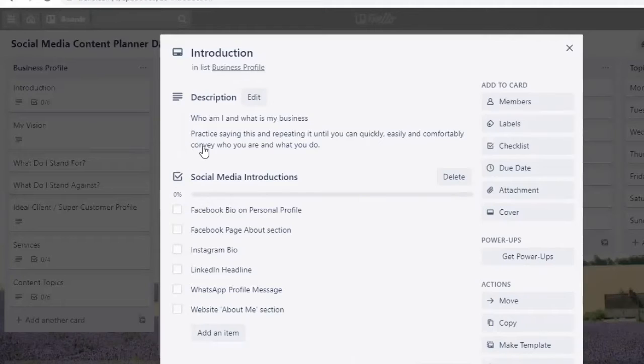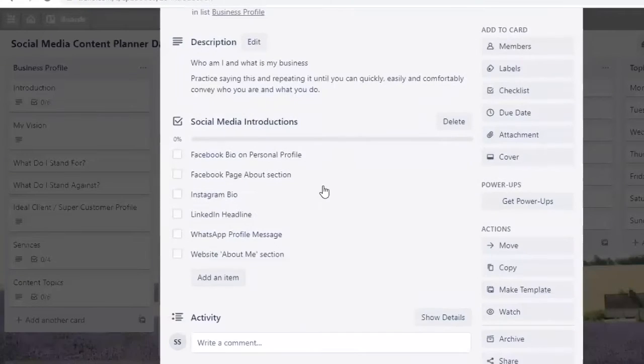You need to convey who you are and what you do in fairly simple, straightforward terms easily. I meet people over and over again who, when asked what they do, say, oh, it's quite difficult to explain, or I don't know how to put it into words. And that is not going to help you. People on social media have a very short attention span, and you need to be able to get your message across, whether it's written or in video or even in person at a networking event. You need to be able to say who you are and what you do comfortably, easily, and quickly. So get a description down here.